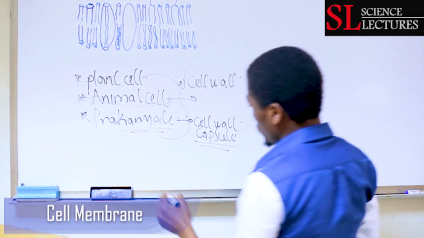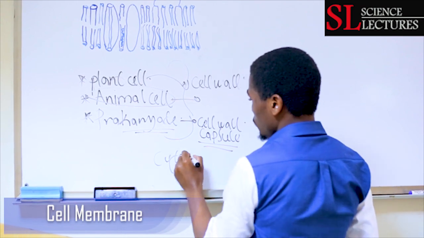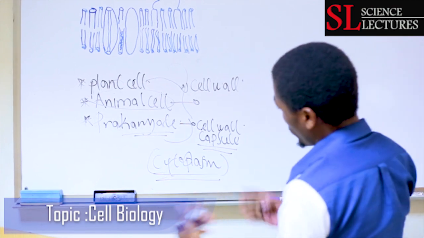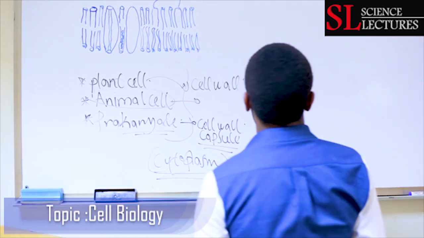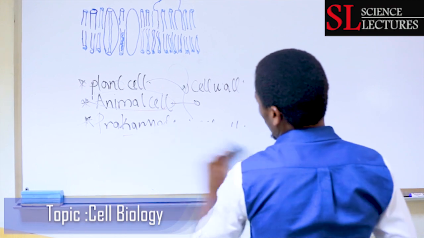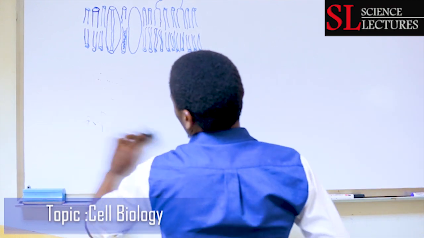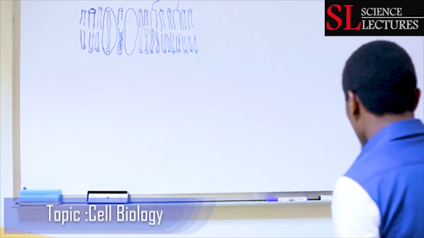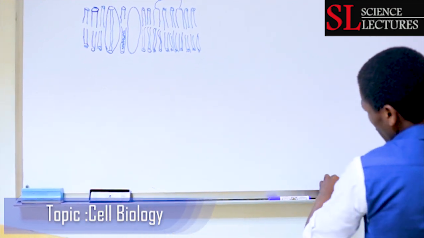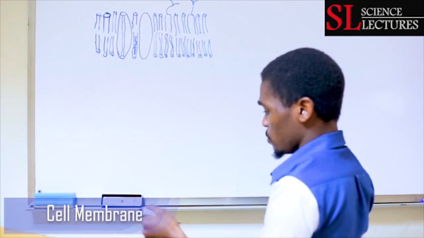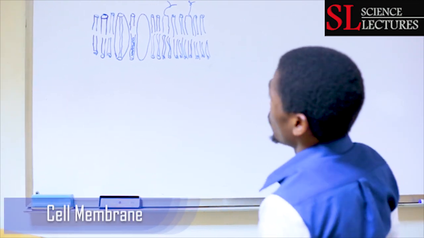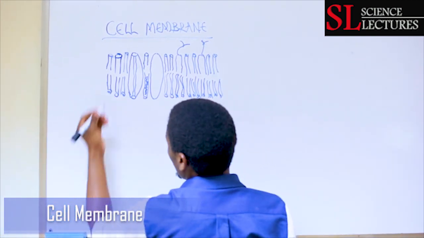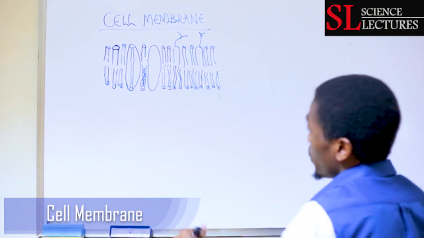It encloses the cytoplasm, and it regulates the entry of substances in and out, as we are going to see. It is important to know that the cell membrane of the prokaryote is always covered with an extracellular wall, and the cell membrane of the plant cell is also covered by that extracellular wall. Prokaryote and the plant cell. But animal cells have the cell membrane entirely on the outside.